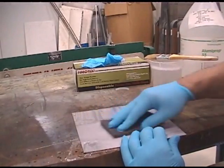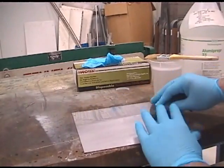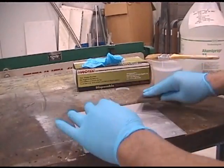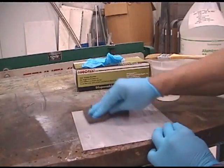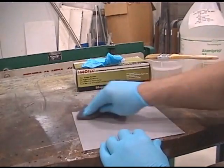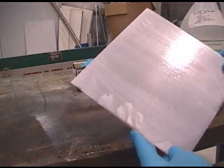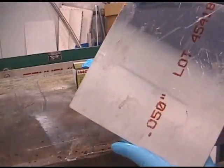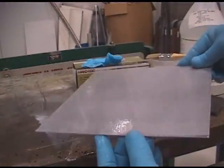I'm not as well versed as Norm Abrams or anybody on the do-it-yourself channels, but you guys will get the point by seeing the video. You're not going to scrub the heck out of it — you just want to scratch the surface of the clad enough so that the Alumiprep can get in there and actually do its job. Right now it's dull, a milky white. It's not real shiny anymore compared to the side that still has the clad on it — this side is quite dull now.